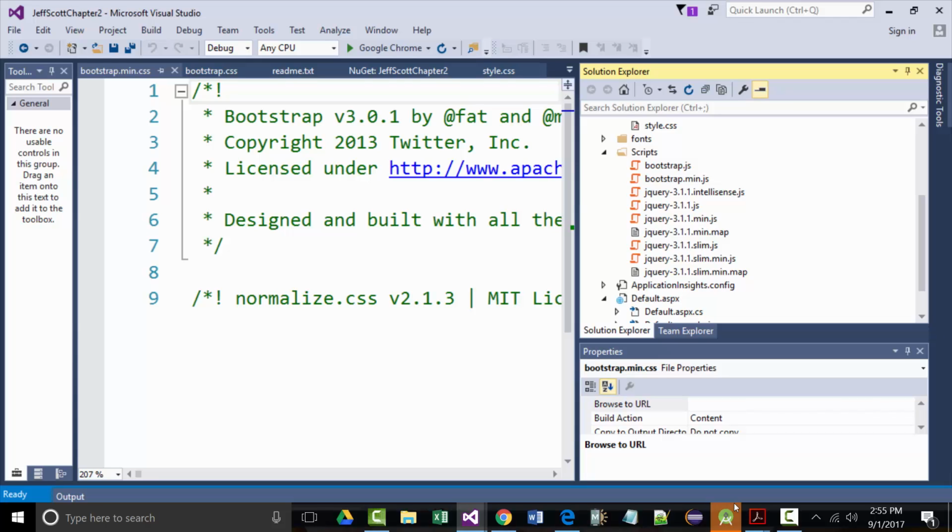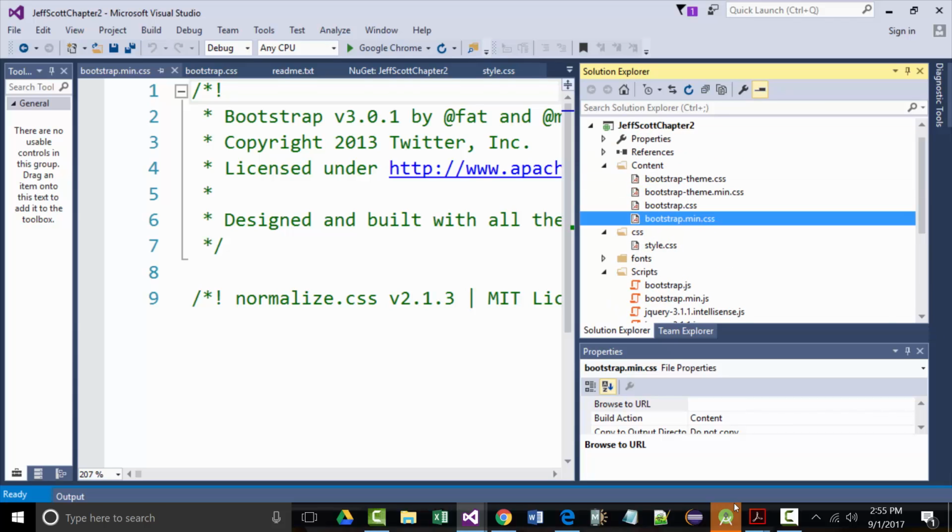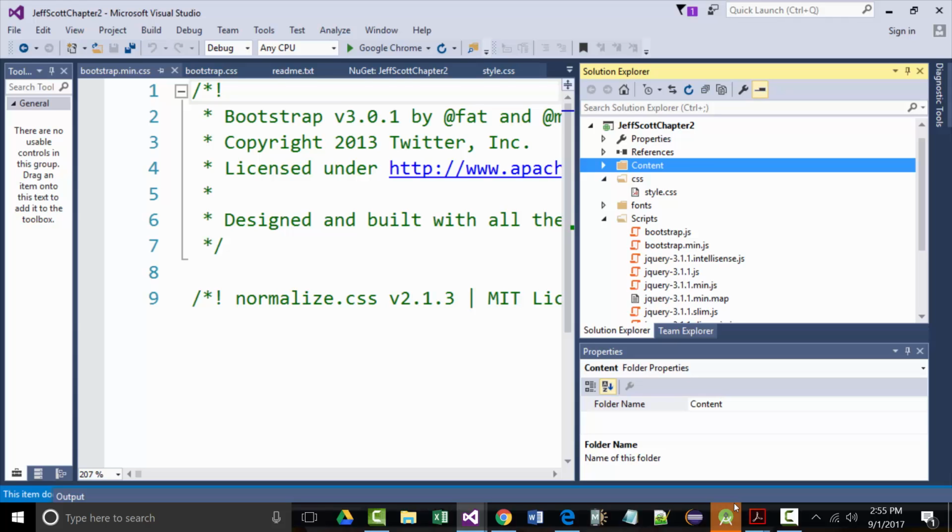And please listen to this. There's a bootstrap.min.js and there's a bootstrap.min.css. They're different files. I've had that happen before. Somebody puts in one and not the other. Why isn't my stuff working? Because you put the bootstrap.min.css as the first thing in your CSS files up in the head.